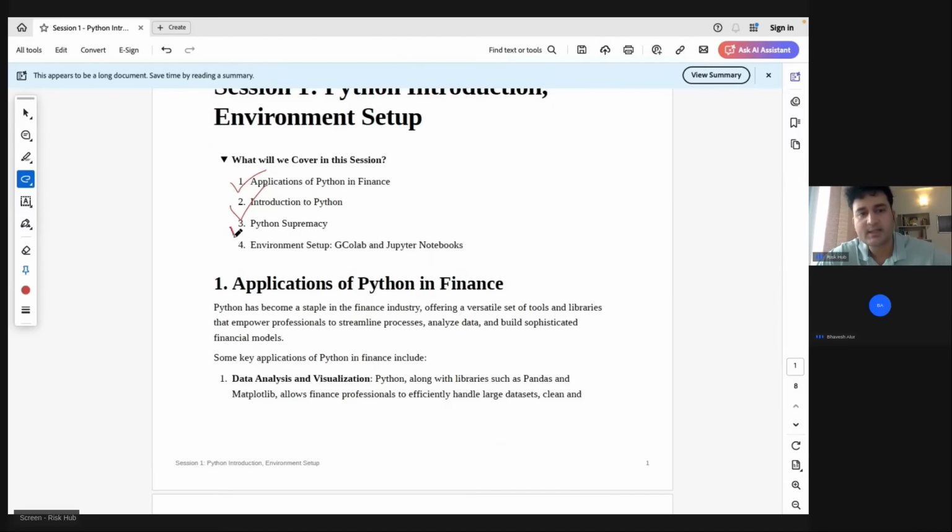And in the end, we are going to closely look at the environment setup, which is for Google Colab, right? And Jupyter Notebooks. So essentially, Colab is nothing but Jupyter Notebooks hosted on Google Cloud, right?